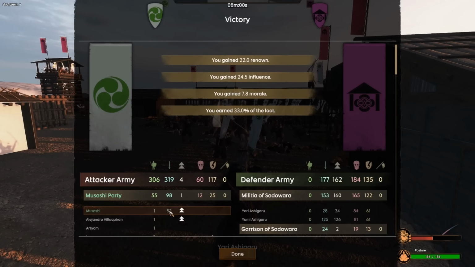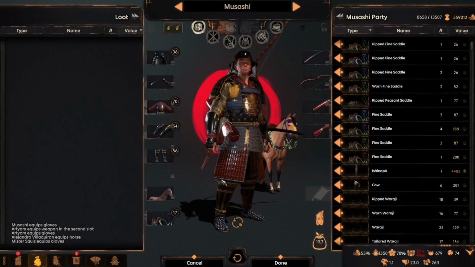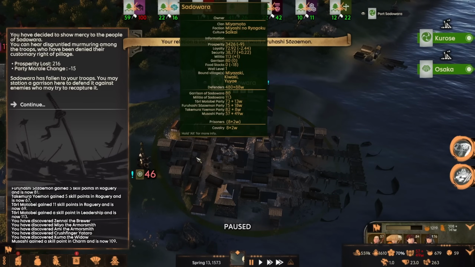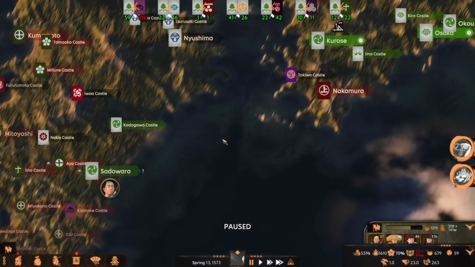We got 52 ourselves. 52 kills. We got some upgraded arm guards. So legendary Kote. Yeah, it looks like we got a solid metal piece on the whole forearm. We do want to claim this. So we'll claim it, and then we need to give up some stuff and figure out what's going on with our fiefs. So Kurose is being sieged, and it doesn't look like anybody's nearby to help, so that sucks.